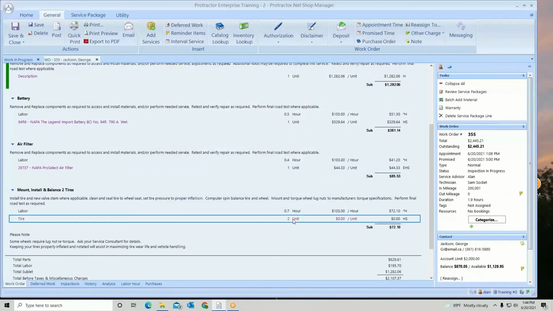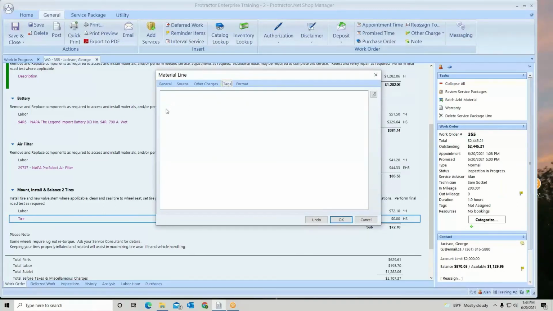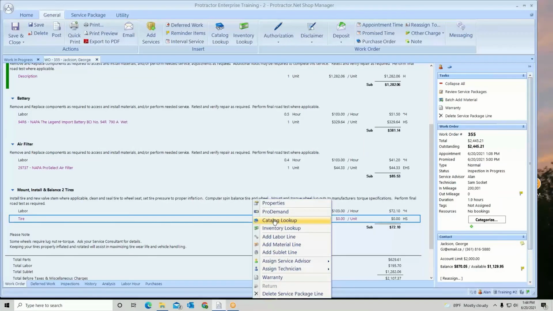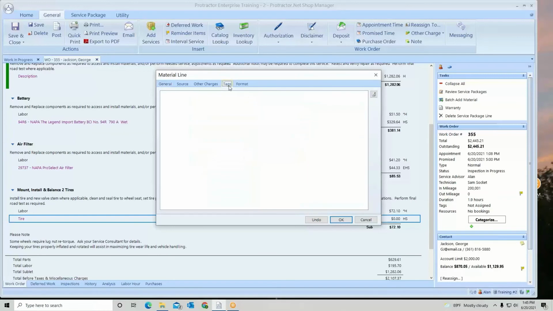Here I have a job for 2 tires. Let's go take a look at this line. If I go look at the tags, see, I don't see a tire matrix tag here. So let's go see what happens. So I'm going to go to catalog. And again, I don't even have to go to my catalog. I can just open the line and put a cost in. So if I say I have a cost of $100 for a tire, and I hit tab on my keyboard, look at what it's going to use for a matrix. See, now it's using the general, simply because I don't have the tag on the line.